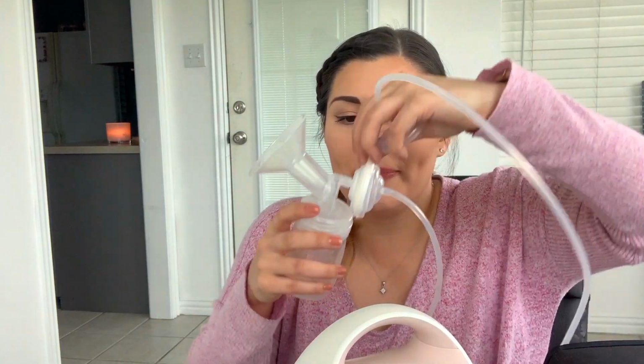So yeah, this one's pretty good, but honestly, out of the two, I would go with the Medela Pump and Go again because I do not like the flange. I think that's what that's called. I'm not really sure. This part that goes on here because it constantly pops off. It didn't matter if I changed all the tubing and changed all the supplies and everything, it still popped off all the time. That got really annoying really quick, to the point that I would hold this on together when I was pumping. However, like I said, it's still a really good pump.